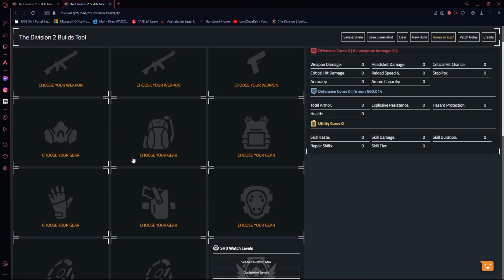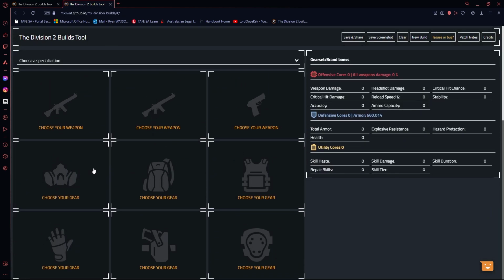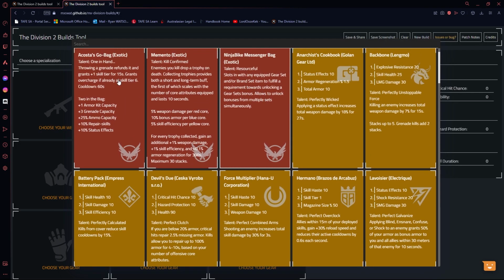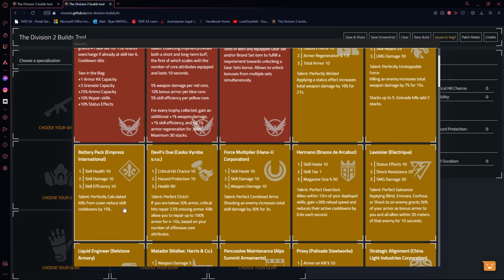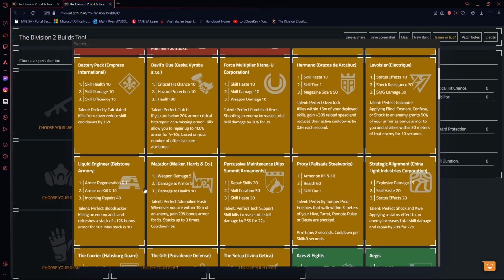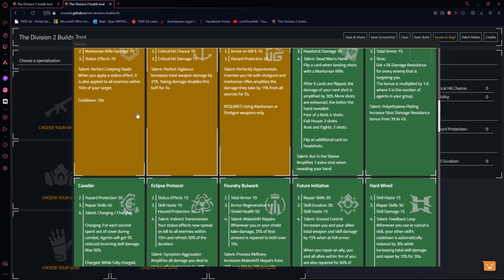Another cool thing about this: below this, you've got obviously all your exotics, all the talents that they work with, all the named items, the perfect Clutch, the perfect Combined Arms, all the perfect talents that they can run with, but you've also got all the gear sets.